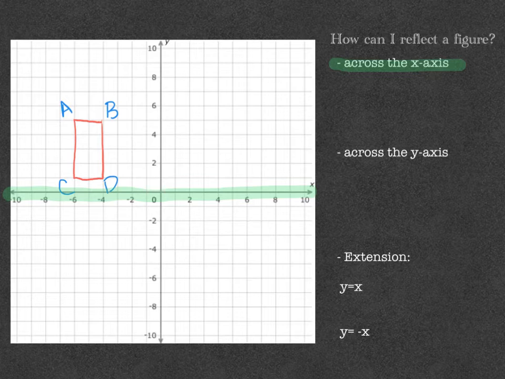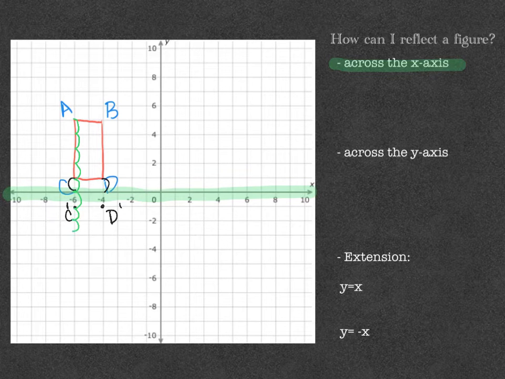So what we can do is use that same technique where we counted. Now our C point is 1 away from our line of reflection, and so is our D point. So we can literally just replace those down here. And then how many bumps away is our A from our line? It goes 1, 2, 3, 4, 5 away. So then we go the same.